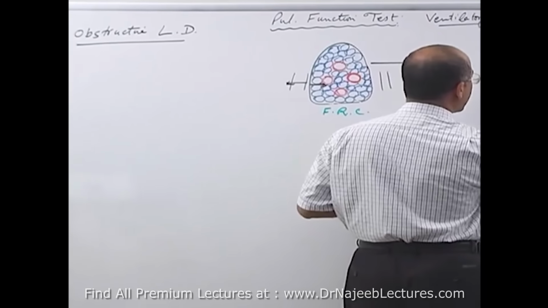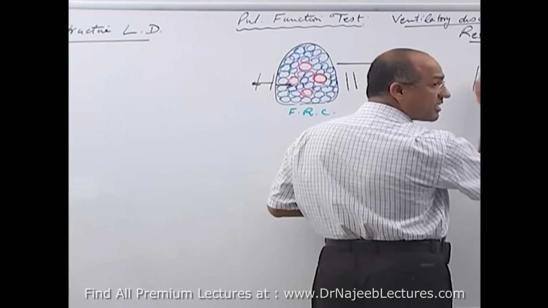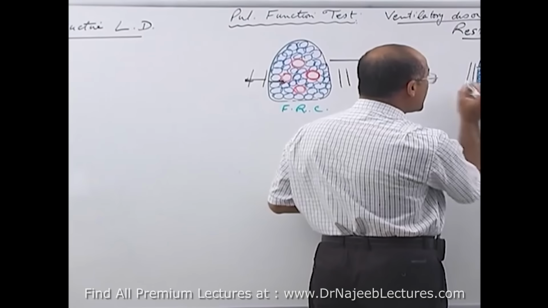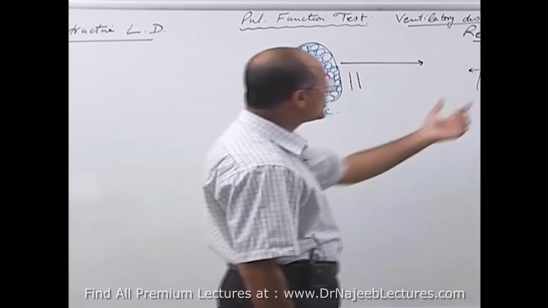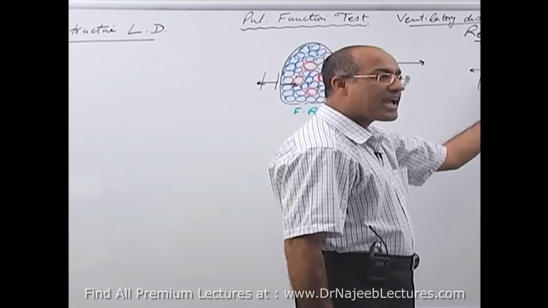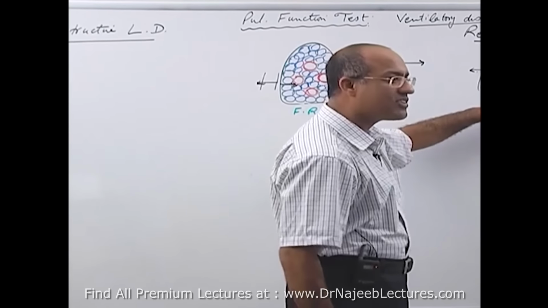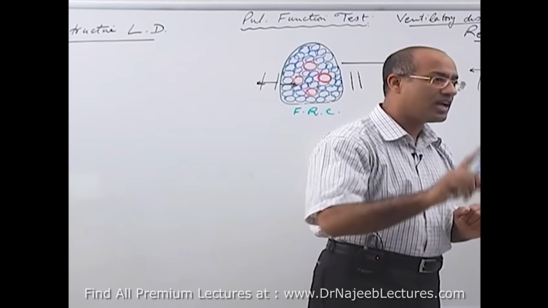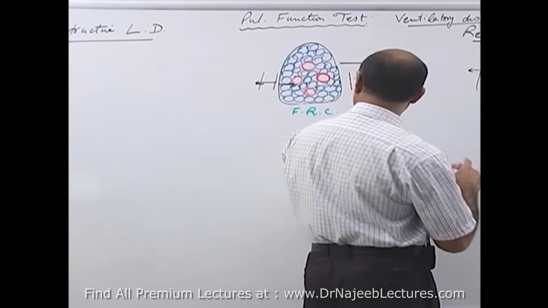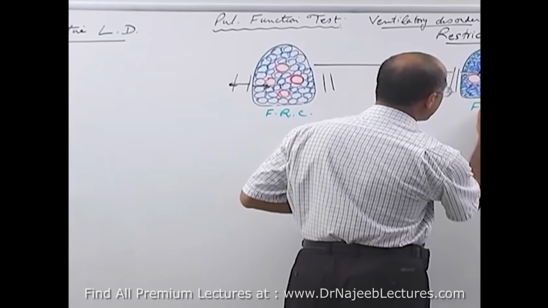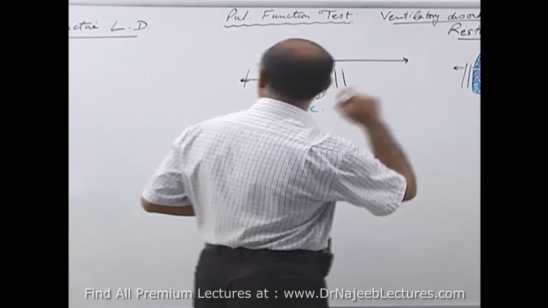But here, again, this is chest wall. Now recoil inside is increased or decreased? Increased, right? But outside pressure is same as normal, right? So this lung will pull the chest wall inward, and at equilibrium will be achieved at a smaller size. So it means in restrictive diseases, lungs will have smaller volumes. Am I clear? These will be smaller lungs. Now, so we can say in this case, functional residual capacity will be more or less than normal? Less than normal.